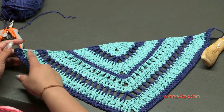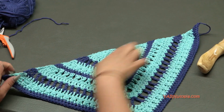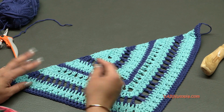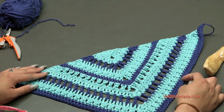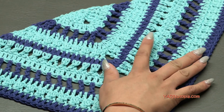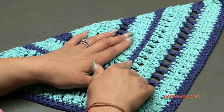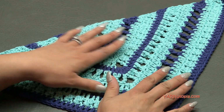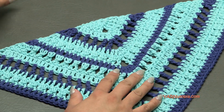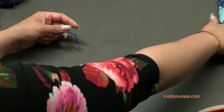So now we just want to make straps to tie around the head and clean up this edge here. So if you needed to make this even bigger, you want to end on a repeat of row 2. Okay, so whichever your double crochet row is. And also I made sure that my repeat of row 2 was the dark blue color, the accent color. So that's totally up to you though. So however you want to end your piece. So now we're going to make the strap. I'm going to set this aside.